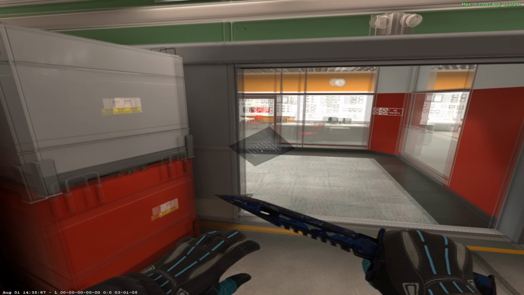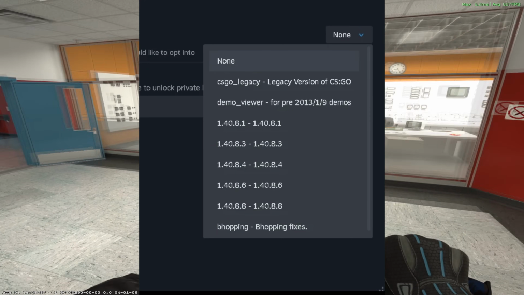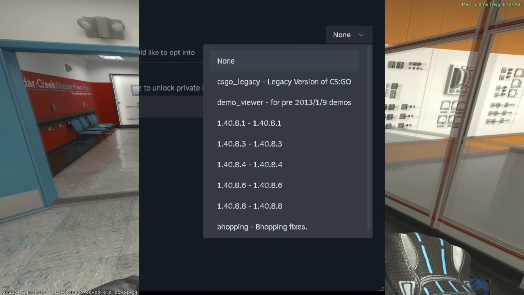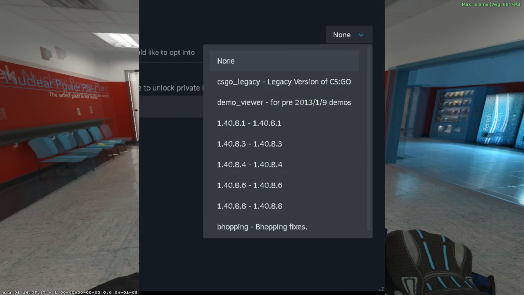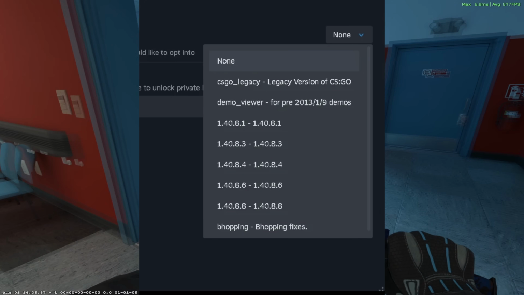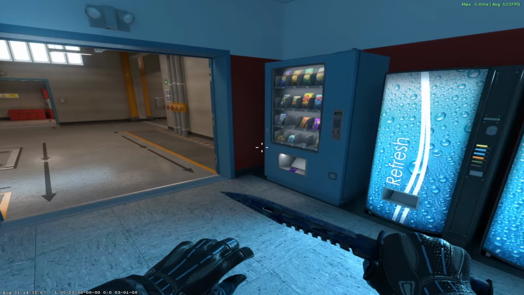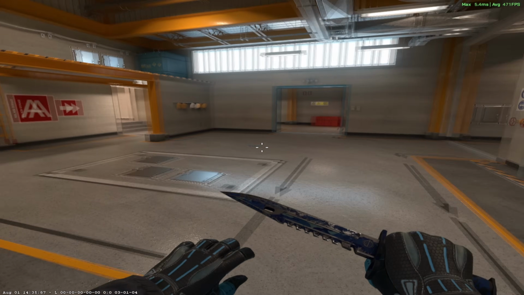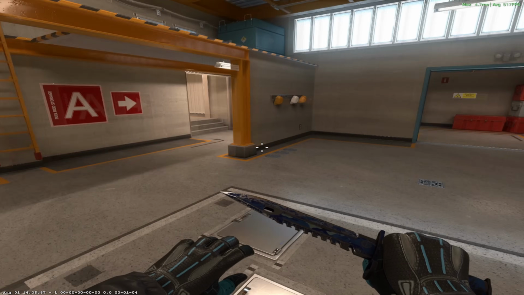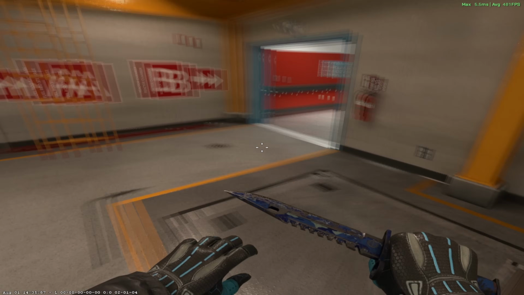So you remember that B-hopping beta branch? The thing that Valve added to try to fix B-hopping before implementing it to the core game and messing with stuff a ton to actually fix it? It was a pretty good idea. And then they never used it. And they pushed the B-hopping branch to the main game. And, you know the rest.